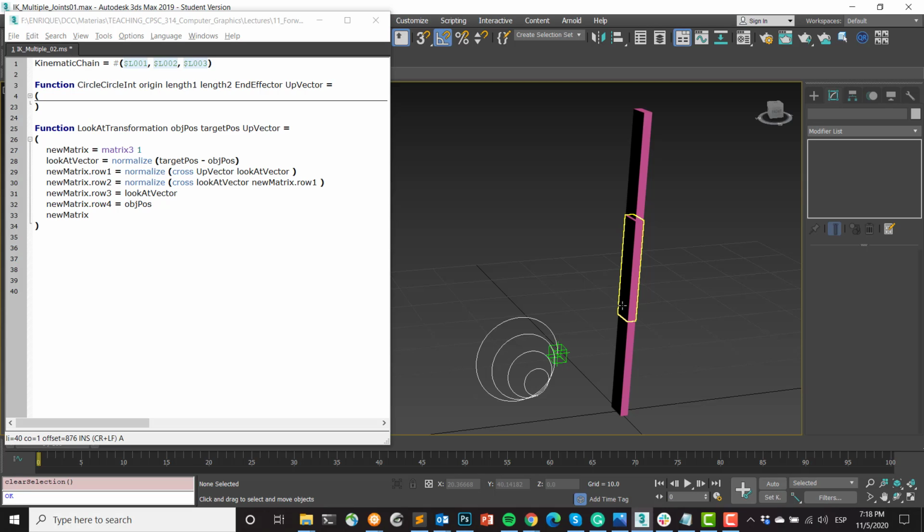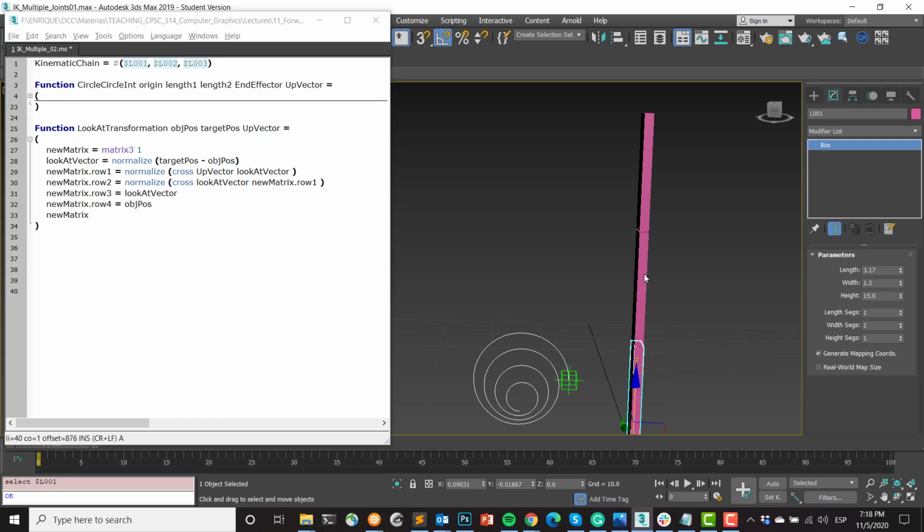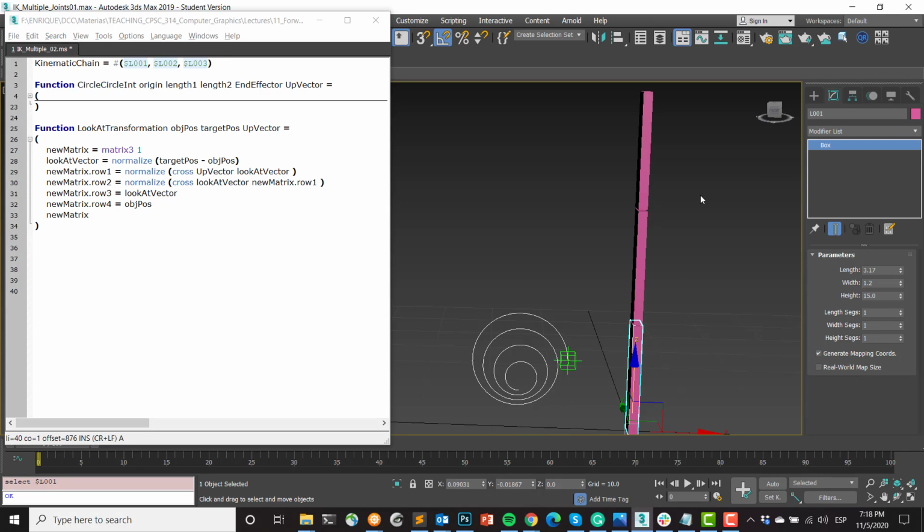So the way we need to solve this problem, remember, is that we need to use these virtual links, right? The easiest way to solve the inverse kinematic problem is when you only have two links. If you have more than two links, the trick is that we solve the kinematic problem for the last link and for a fictitious or virtual link, right? Not this link and this link, but literally a fictitious link. Let me show you an image.